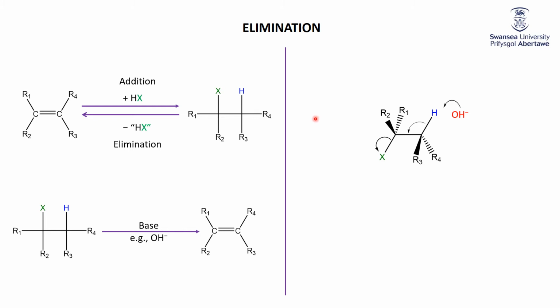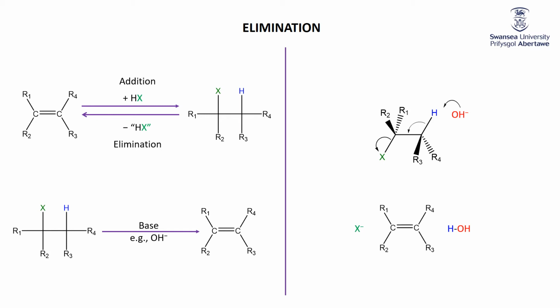Now the products of this, well, the OH minus comes in with 2 electrons to the hydrogen. That makes water. 2 electrons go from what was the carbon-hydrogen bond to the carbon-carbon bond, making it now an alkene. And then, of course, in order to have 4-coordinate carbon, if this carbon's got that extra bond there to the second alkene carbon, it's told the halide to get lost as a halide.